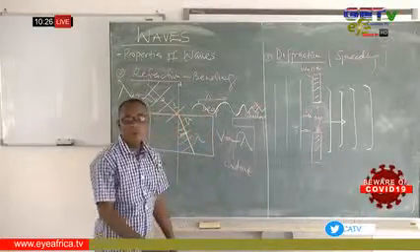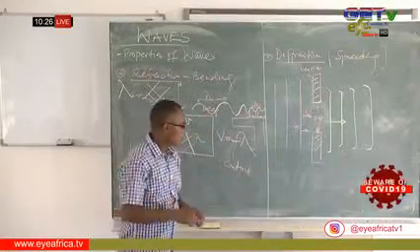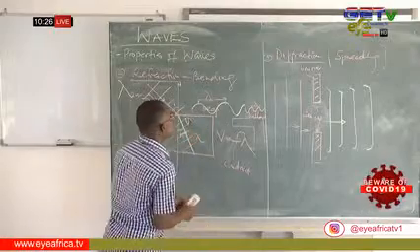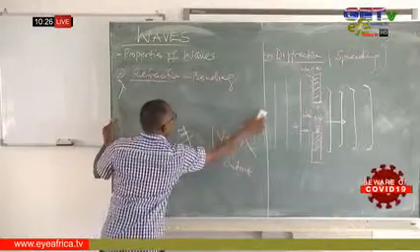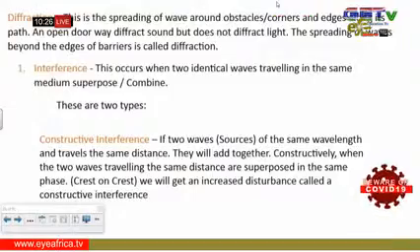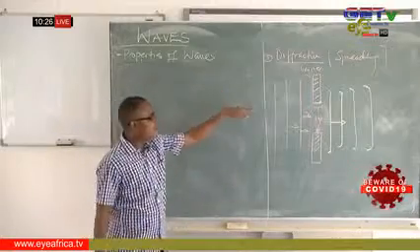Now, what if the gap is now small? Like I try to tighten the gap. Let me just keep that there and clean here. See, now we are still on diffraction, bending phenomenon. Remember that. Now I can go back to the first property. I said reflection is the turning back of the wave when it's incident on a barrier. And I said refraction is the bending of the wave when it is moving from one medium to another. And I said the third one here is the spreading of the wave. That's diffraction, it's the spreading of a wave around obstacles or barriers or edges. So that's what happened there.